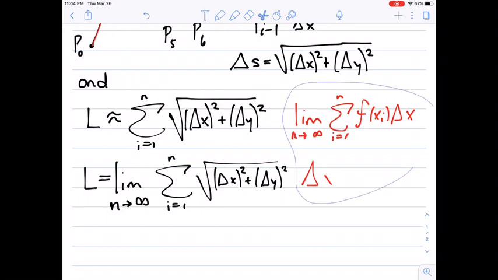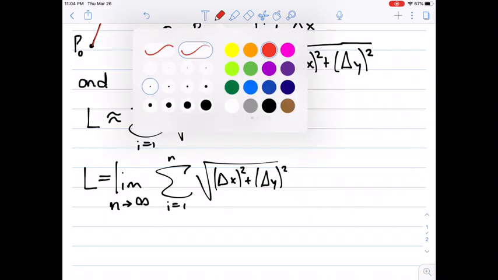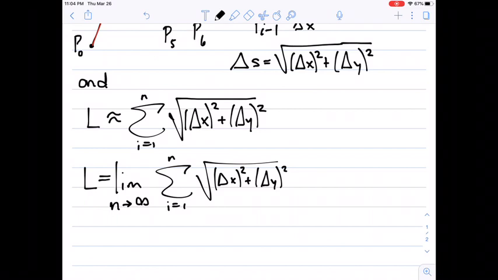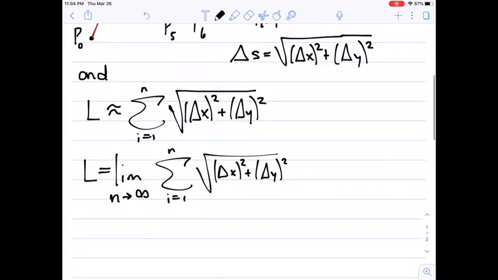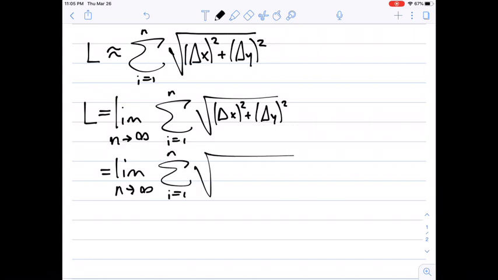Let's get rid of all of this. And really, to get that delta x outside, we're going to look at factoring a delta x from inside right here. Now you might say to yourself that this term doesn't have a delta x, and you're right, so the algebra is just going to be a little bit wonky, but it will still work out. So if we factor out that delta x, let's see what we're left with. So inside the square root, remember I want it to be delta x once I take it outside of the square root.